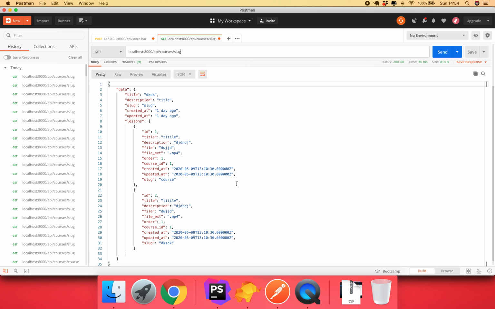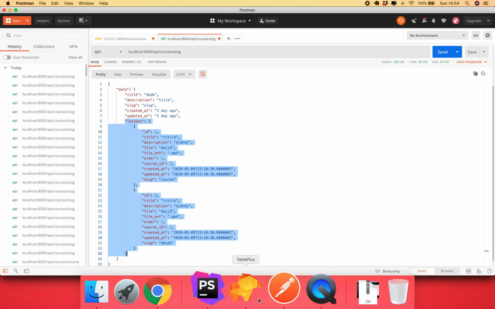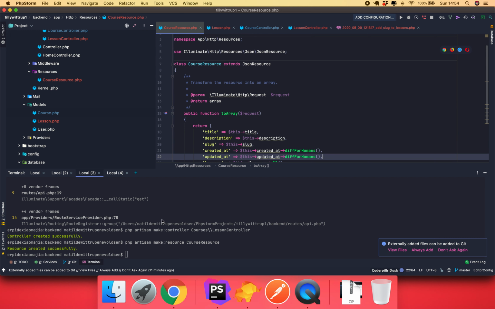So what we want to do is we want to have the opportunity to, on some pages, maybe show the lessons or some of the lessons of the course when you just view the course, but you don't necessarily view anything else. You don't have to include this. This really depends on how you want to design the front end part. But this is how I think will work best for this course. So let's go in and now make the lesson resource.